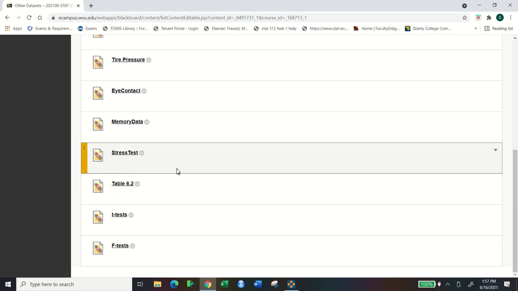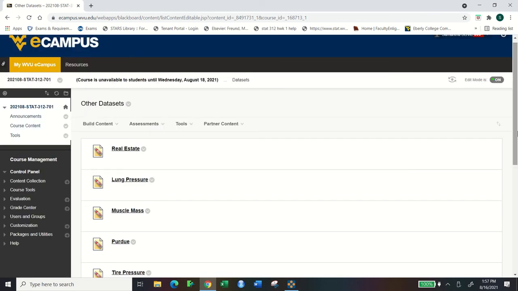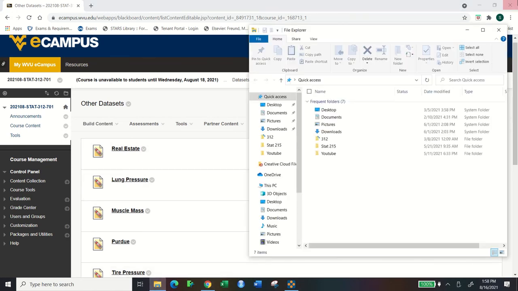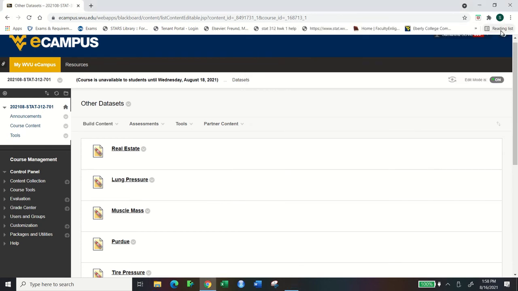The first time you open one of these files after you install JMP on your computer, you might have to go to your Windows, select Downloads, left click, and specifically say Open with JMP if it doesn't do it automatically. Of course, if you have problems, as I've been saying, please send me an email because it is something that's pretty easy to explain if you get stuck.